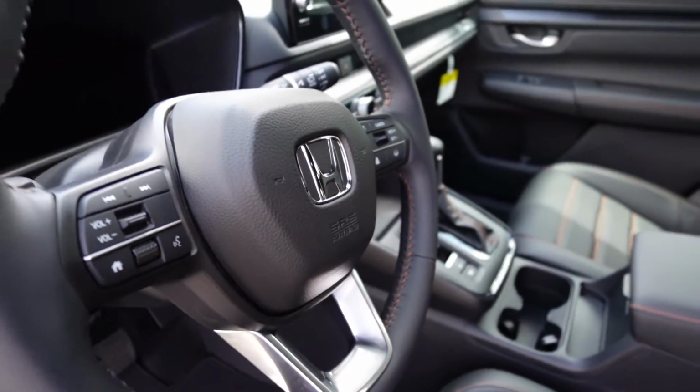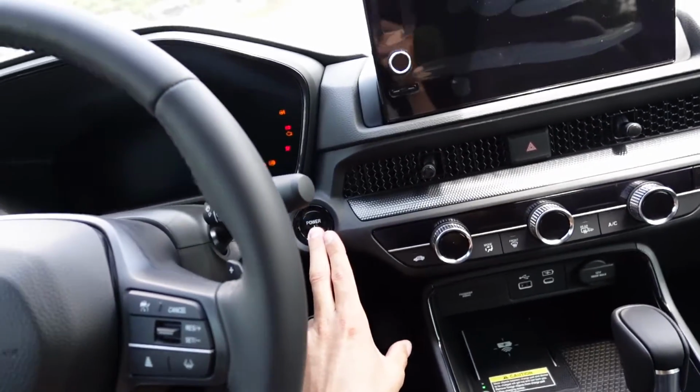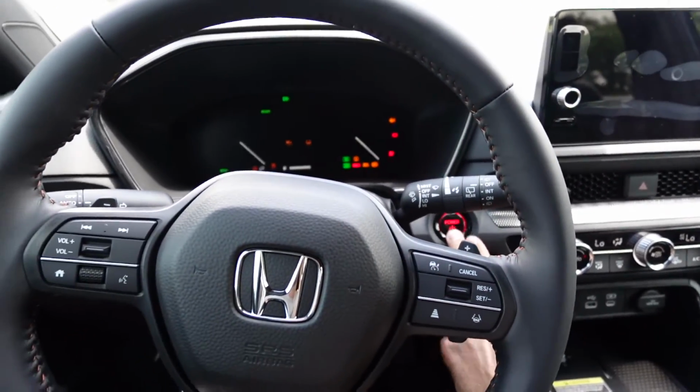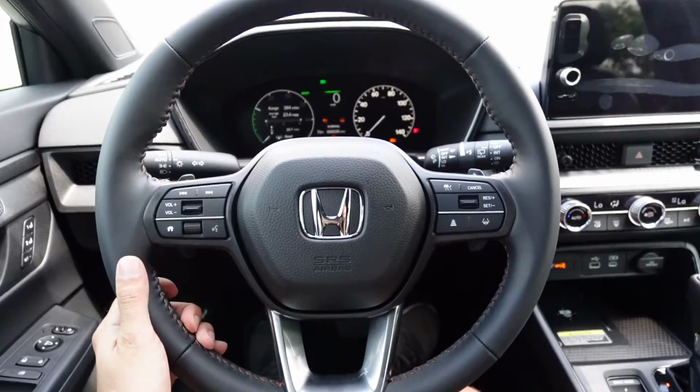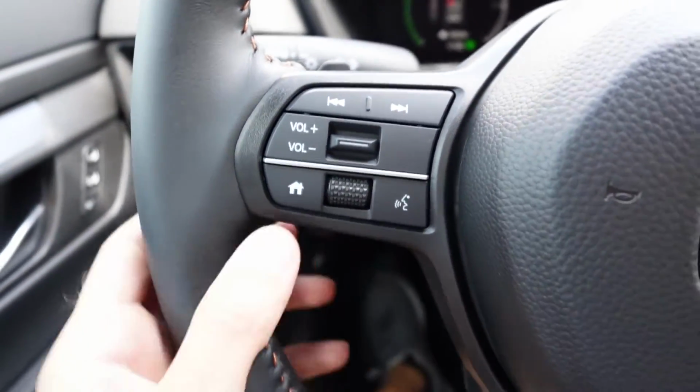and contrast stitching. And then now inside the 2025 Honda CR-V, keep my foot on the brake, we can go ahead and fire it up. Engine may not always turn on given it is a hybrid. Got your Honda badge in the center, Bluetooth and audio controls over on the left side.